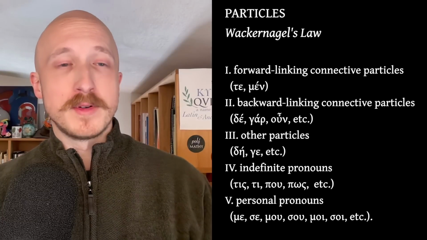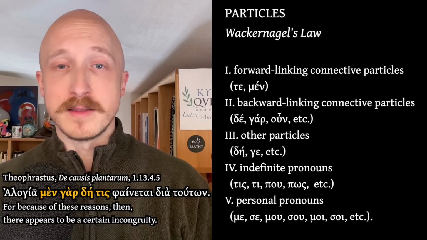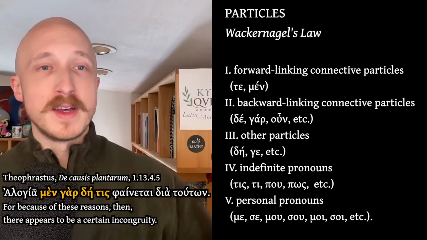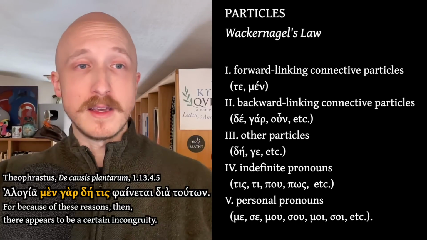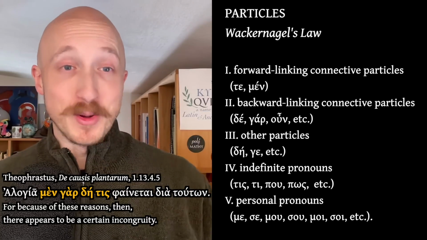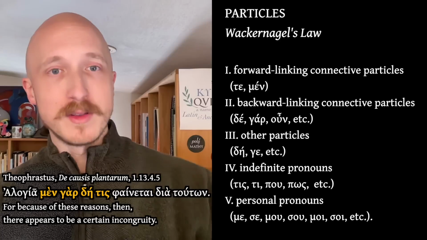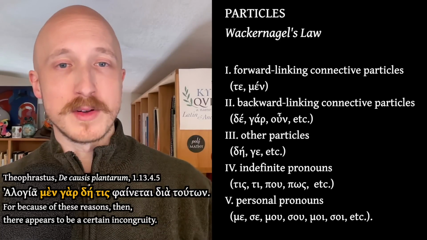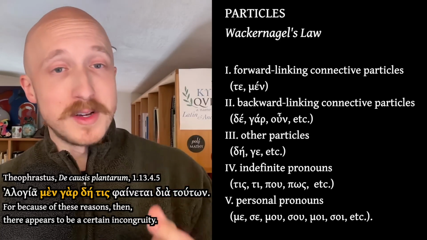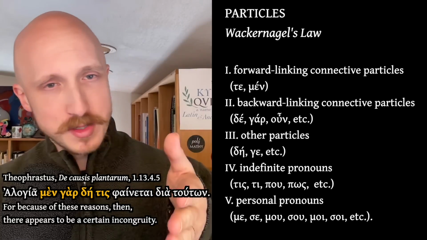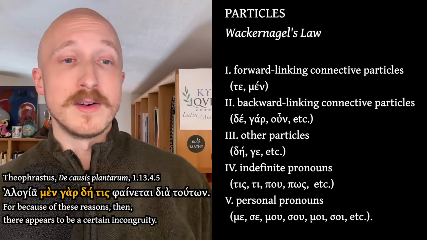So here's an example. Alogia men gar de tis phainetai dia touto. So we have men gar de tis, following that order. Men is of the 5 locations possible. Men is in the first, and you have gar, de, one of those emphatic ones, then tis, indefinite pronoun, following just that order. So we couldn't put those pronouns into a different order, not in a string like that. That's where they should be. They're all in the second position, but within that second position, they follow that sequence.